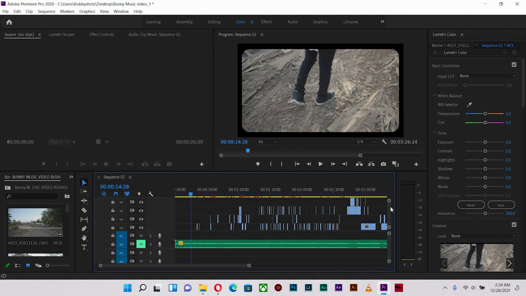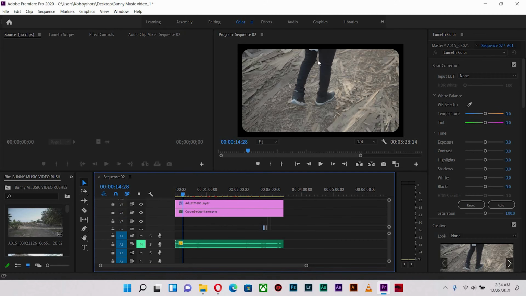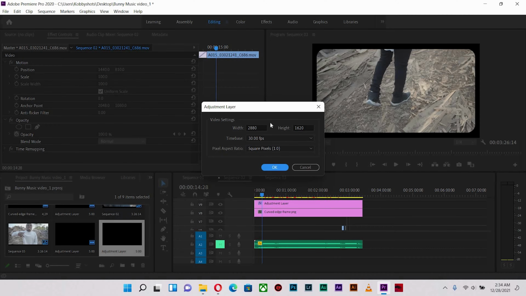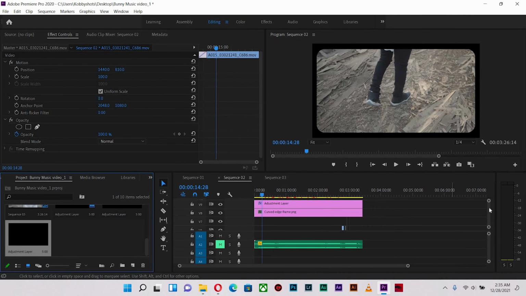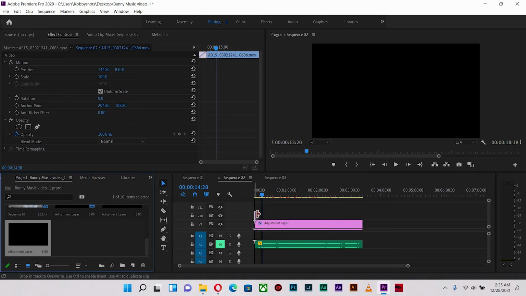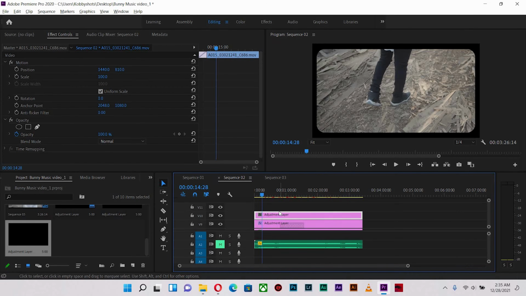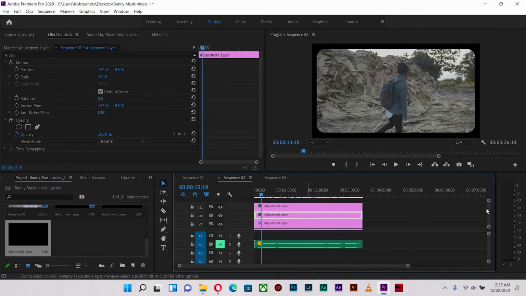So what I'm gonna do first of all, anytime I'm gonna color grade, is create adjustment layers. If you want to create a new one, you just hit new item, then adjustment layer, and it's going to take after your sequence settings in terms of the resolution, so the width and the height. If I hit OK, it creates the adjustment layer for me, and I'm gonna place it right on top of everything else, and also duplicate it by hitting Alt and dragging upwards. So everything gets affected underneath.